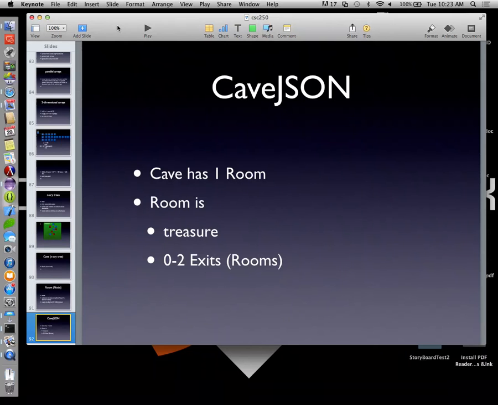So if you couldn't use XML, what would the alternative be? Well, we have to go back to what we did before JSON and XML existed. We would create a text file, maybe comma delimited or something. We'd come up with our own proprietary format for representing that data. Maybe we have cave followed by a colon, followed by an open parenthesis, followed by treasure equals something, comma, room, colon, open parenthesis, whatever it is. We'd have to invent our own language alternative to JSON to represent that data. Then we'd also write our own parser to read that in. I mean, we're writing our own parser here anyway because that's fun and it's a learning experience, and to practice the recursion that Val pointed out, the recursive nature of JSON.